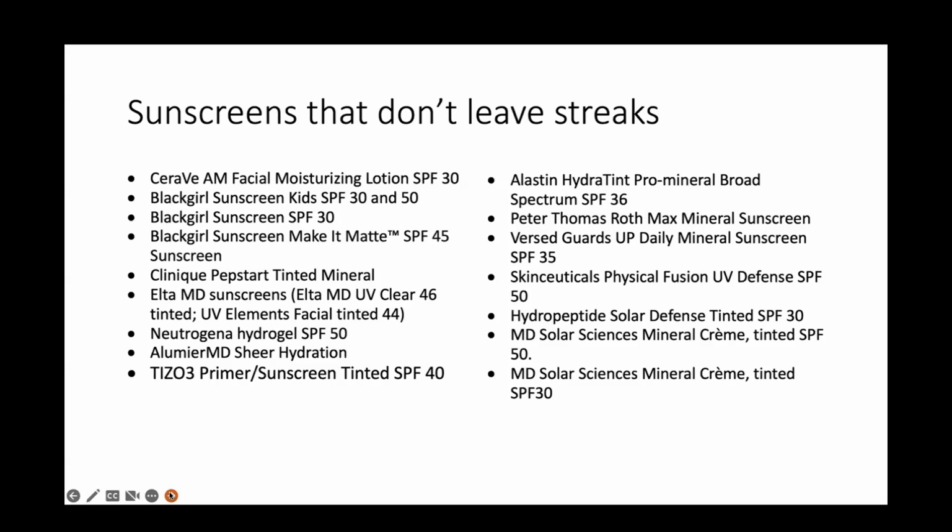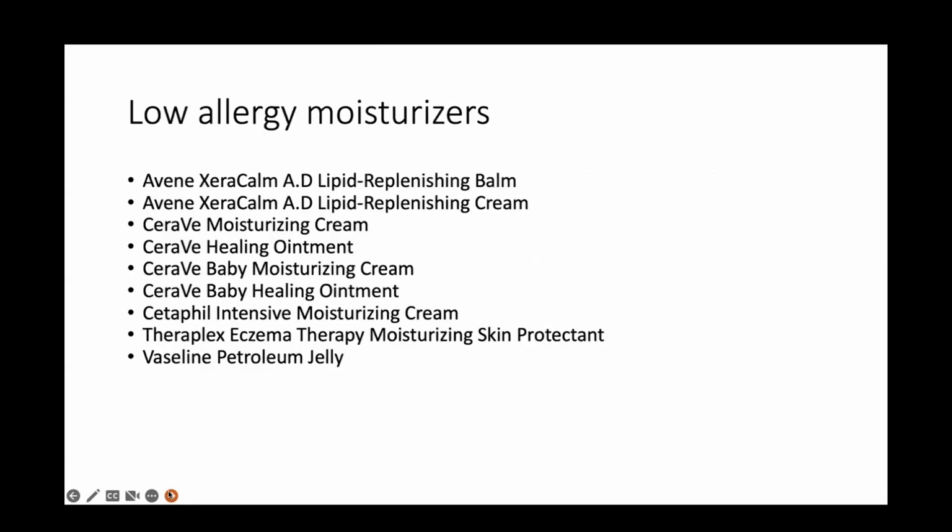Then the CeraVe AM facial moisturizing lotion. It's not advertised as a sunscreen, but it is, and it's a really good one, and it treats pimples. And then moisturizers. So Vaseline, of course, Aquaphor, of course. But if you want some other options, you're like, I just want to do something other than Vaseline, and my spot's getting rashy. These are some of my favorites. In the eczema world, the Zero Calm is very popular, and they have some gentle washes.